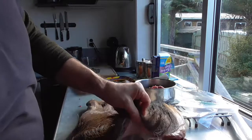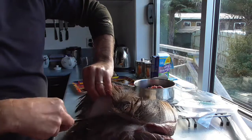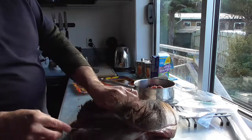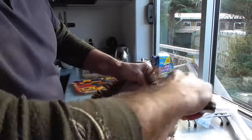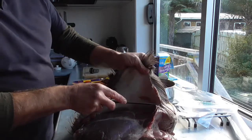Same thing again. You're just taking that bit of connective tissue off from around there. Keep it nice and clean. Try not to cut into the actual meat. So you don't need a lot of pressure. Another reason to have a decent sharp knife. You don't need as much pressure to cut into it. Cuts a bit cleaner.